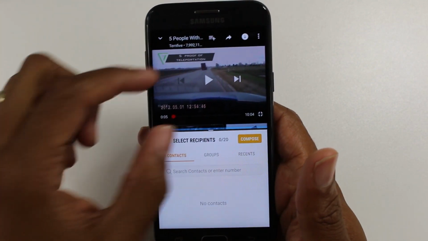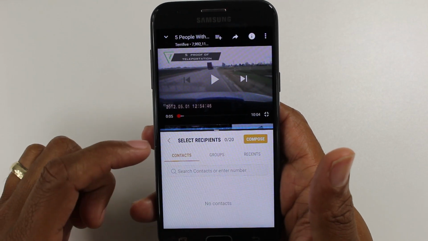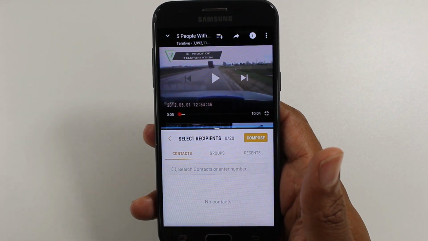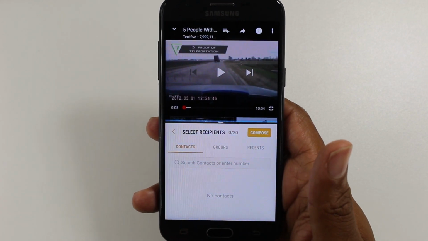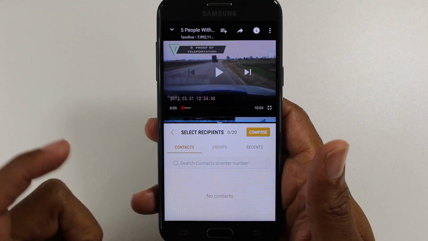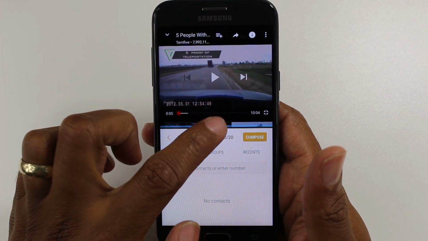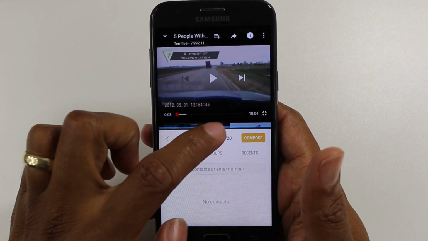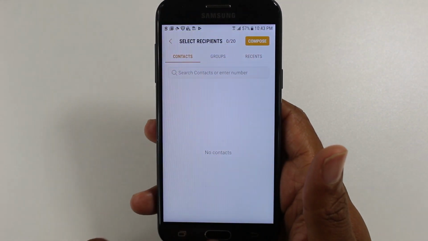A lot of people like to have their Google Maps directions up here, and down here they'll have like music or another app like Instagram or something like that. And it really allows you just to do multiple things on your phone at one time. So that's how you do that. And when you're done, tap that little center bar again and hit the X, and that will take you out of split screen.